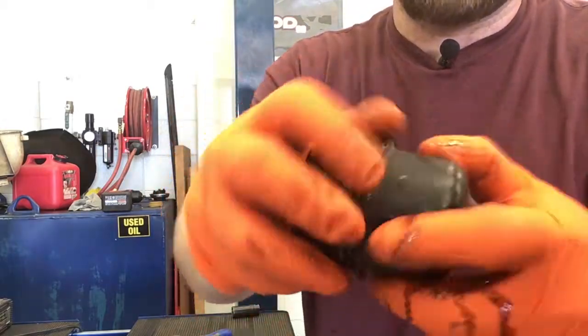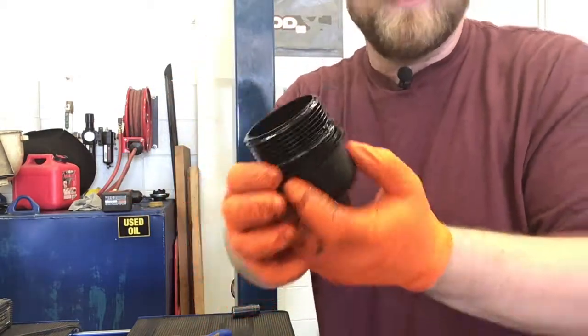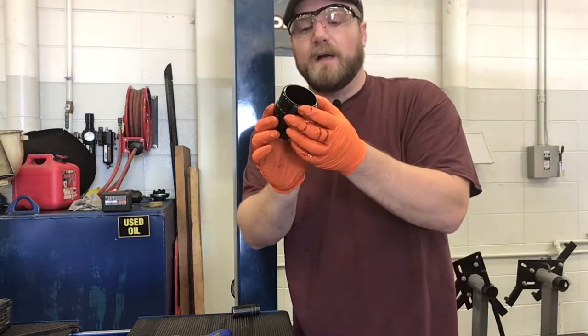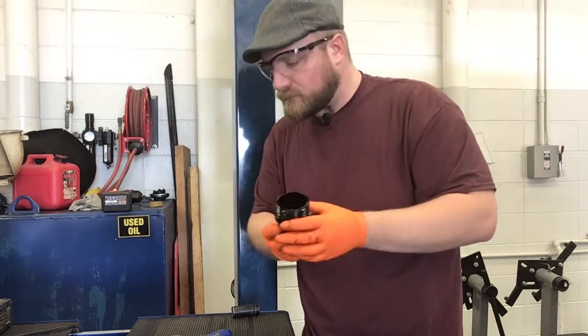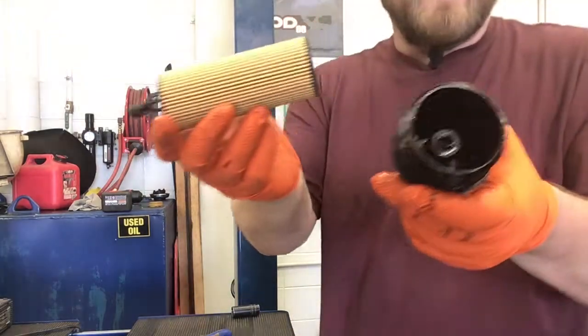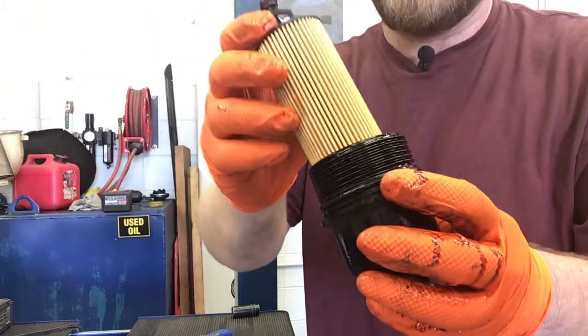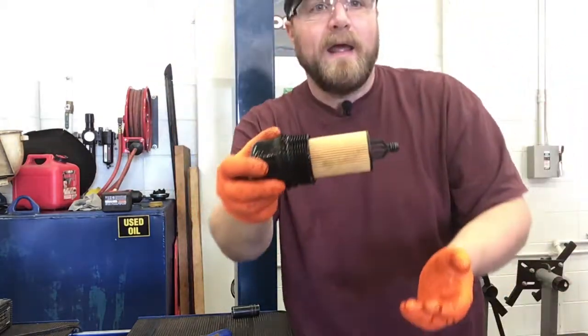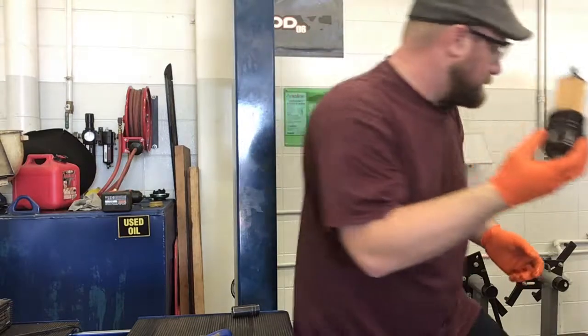And this is going to get oil on it since there's oil all over this. If we were doing a regular oil filter, we'd make sure we put a little bit of a ring of oil around that square seal. Take our new filter, and that's just going to pop on here, and you should hear it click. Okay. So now that's actually on, and we'll go and thread this back in.